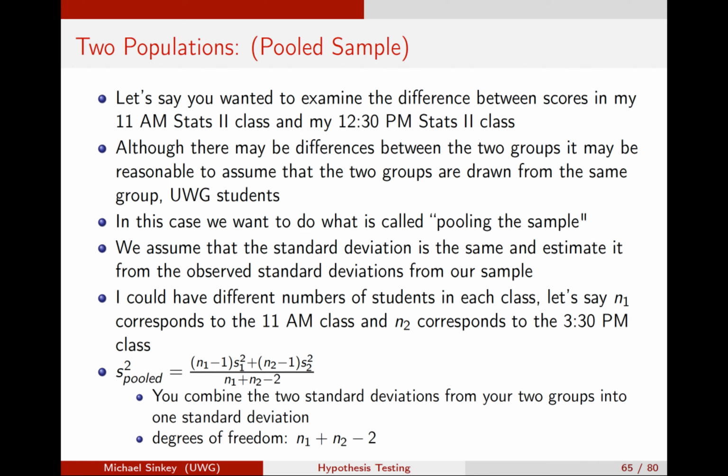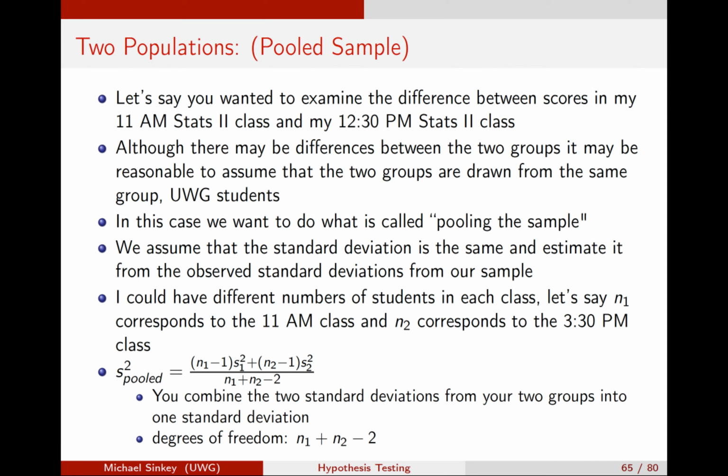So long story short, oftentimes when we're testing a hypothesis, when we think the groups are pretty similar, but they are technically from different populations, we often like to combine the sample sizes into one pooled sample size. And you can see that here with these degrees of freedom. From a practical perspective, the type of hypothesis that we test for a pooled sample is identical to the type of hypothesis that we test for a matched paired differences setting.